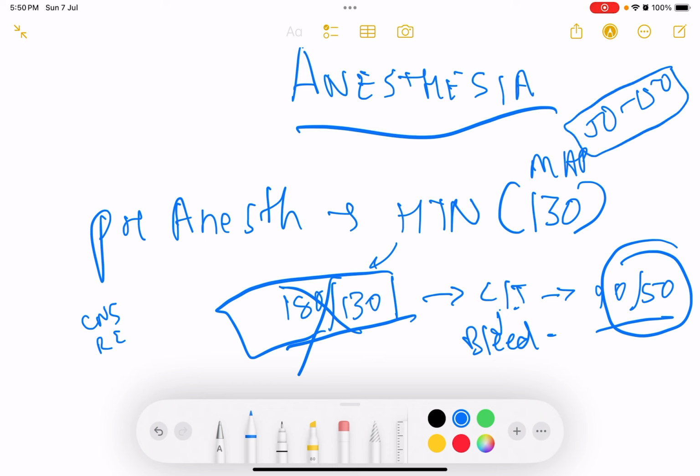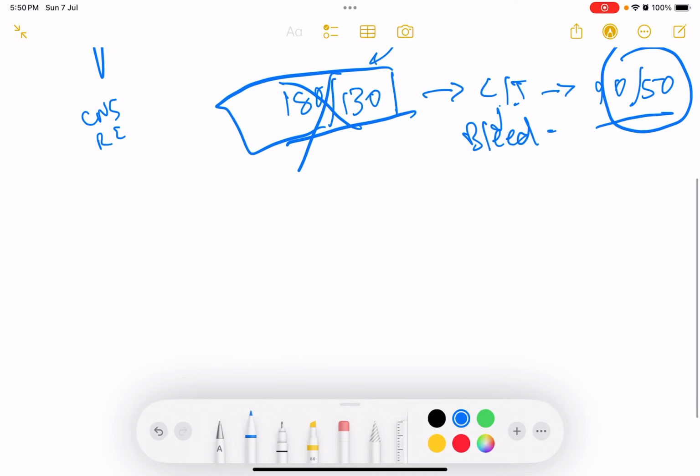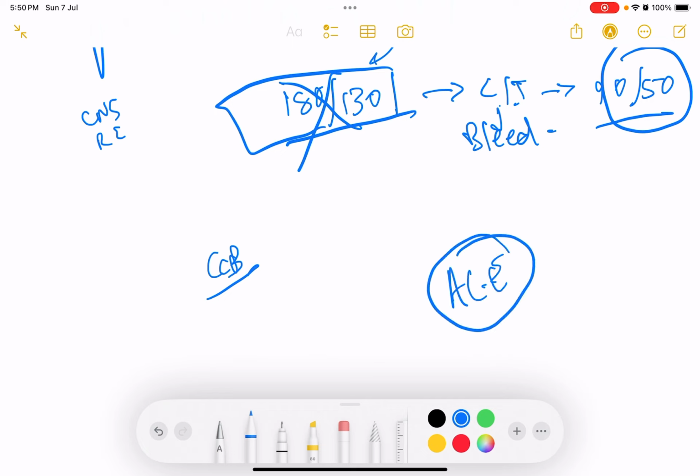Right? Now, speaking about the drugs that you could use for hypertension, you should use CCBs most commonly because there's less risk of postural hypotension. Sometimes something like an ACE inhibitor works well, but you need to discontinue it, because it can cause postural hypotension. You discontinue it till the day of surgery. Let's say if the surgery is on Monday, you even take it on Sunday, but you do not take it on Monday, right? So that means till the day of surgery.